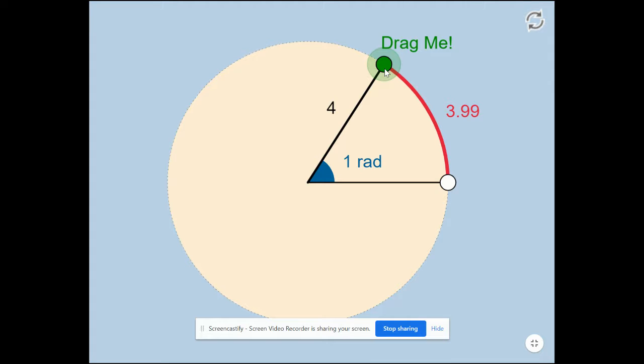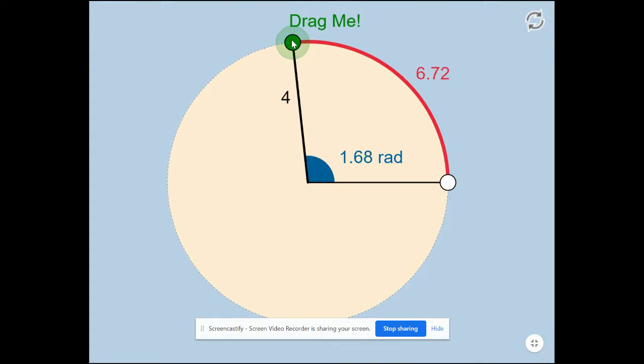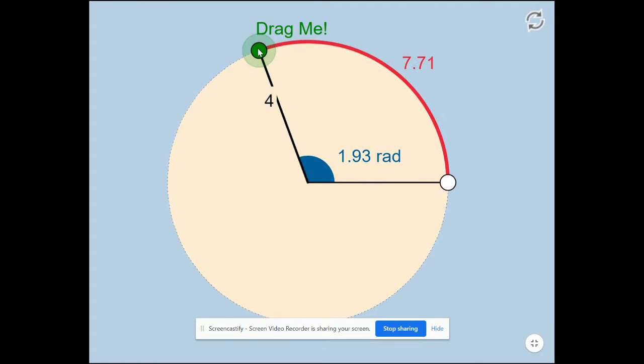So if we wanted 2 radians, how far would you end up having to travel around the outside of the circle? Well, along the circumference, you'd probably have to travel 2 radiuses. 2 radiuses would be around about 8. So let's see what happens when we get to 8. Just a little bit. There we go. We've got 2 radians there. So if we travel exactly 8, which is twice the radius, well, therefore we would get a 2 radian angle measure in the center.